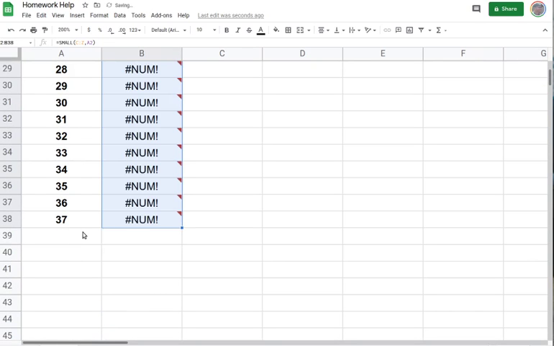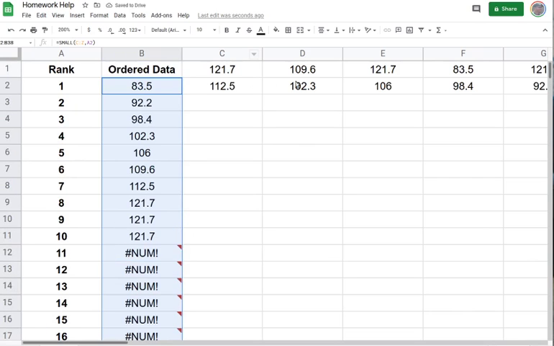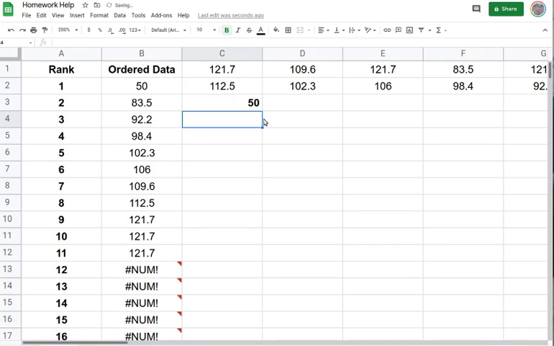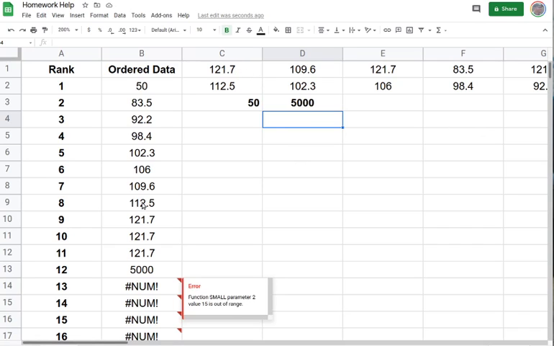Now, because I don't have 37 data points in here, it gives me an error once I get past 10, because I've only got 10 pieces of data. But when I put in a larger data set, I do want those available. Because if I put something like this in, then 5,000. So as this gets filled out, my rank changes. So I want this to be kind of interactive. I can put any amount of data here. These will fill in just fine.